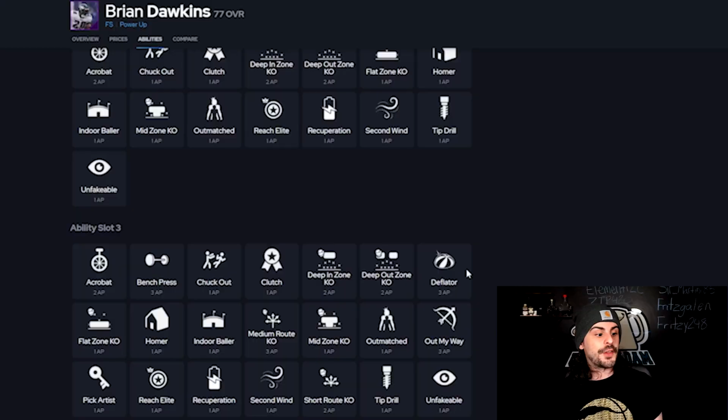This one could be really, really glitchy. I'm not sure if anyone's tested it out yet, but that could be really solid to put on him right there. Is that Deflator. 3 AP on his ability slot number 3, so you're gonna need to power him up. But other than that, man, yeah, that Deflator looks really, really cool. So maybe that could be the next, I don't know, that could be the next big thing in the game.